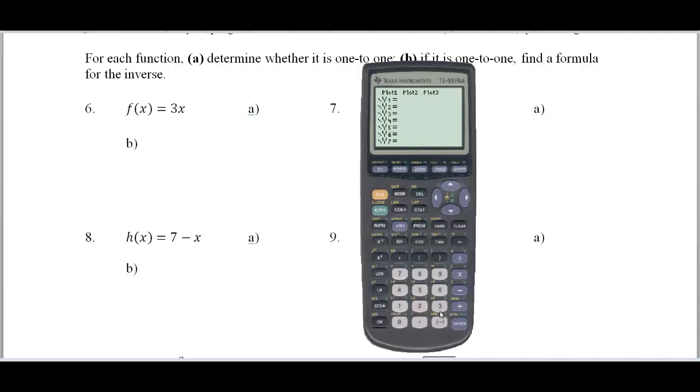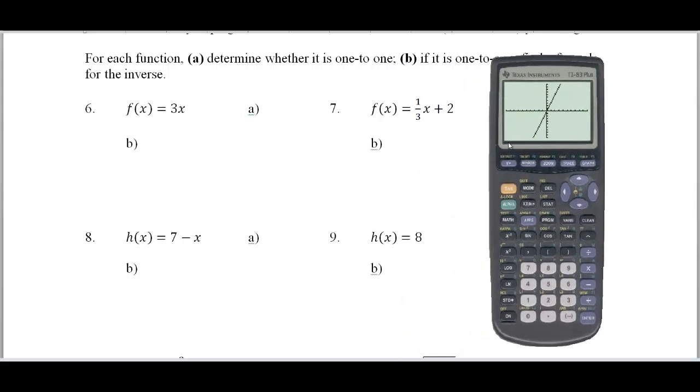So I'm going to type in 3x. It's an odd power, so I have to check any odd power to see if it's 1-to-1 or not. And this is definitely 1-to-1 because the horizontal line test passes here. Let's look at the next one. It's another odd power, so I have to check it. Any odd powers need to be checked. Plus 2. All right, and this is another function that's 1-to-1 because the horizontal line test passes in this case, even though it looks like the horizontal line test fails, but this is just because of the pixels on the screen. It doesn't actually go through more than one place at one time.